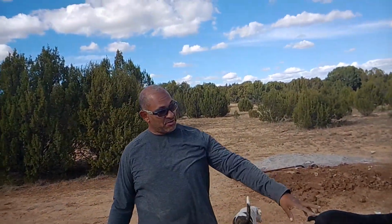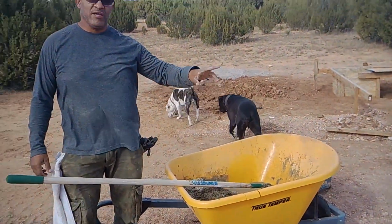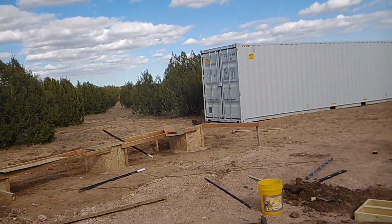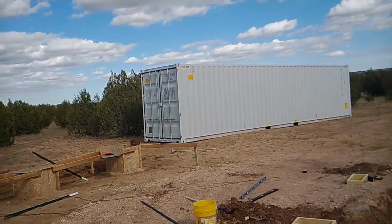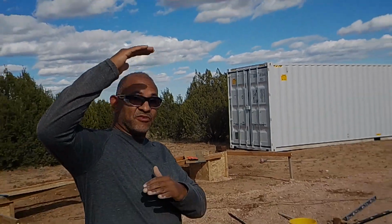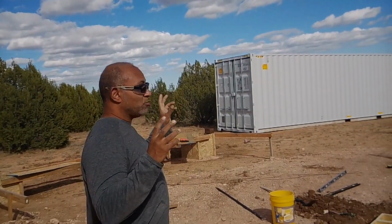Okay, so what we're doing today is we're making some subsidiary foundations for the shipping container edge. If you look along the shipping container, there's a little lip that rides along the container. Now all the weight on a shipping container is built into the corners. That's how they stack them up on top of each other. So the corners is what holds the weight.